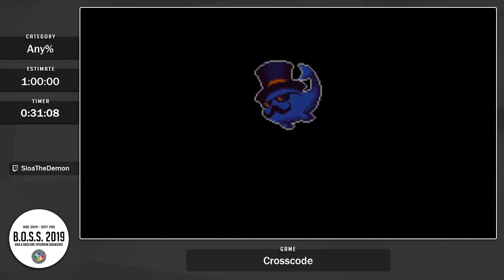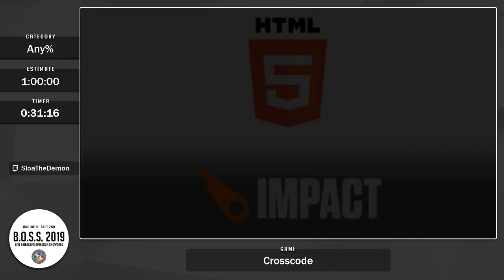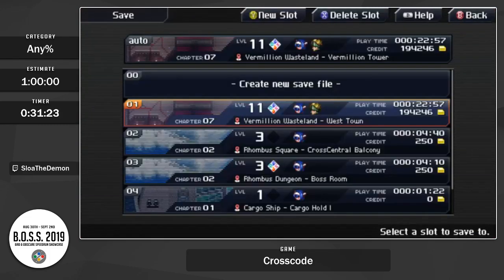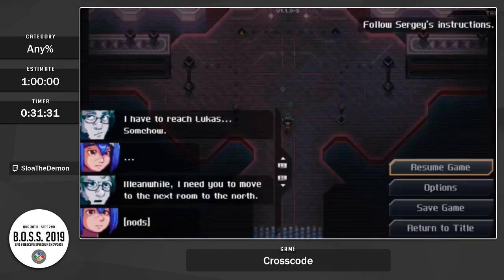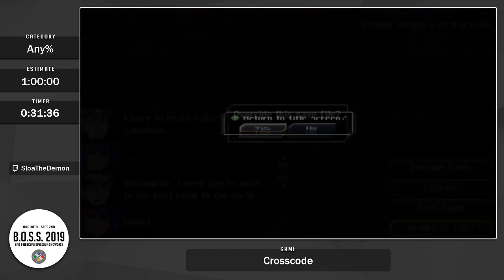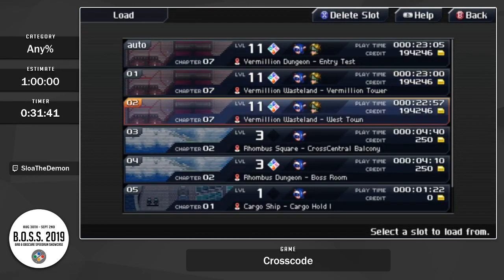So, something interesting. Oh, what happened here? I hit continue. Something interesting here, at least I think it's very interesting, is that you can... I'm trying to remember how to do this strat again. Okay, so once you enter here the first time, you can enter again.